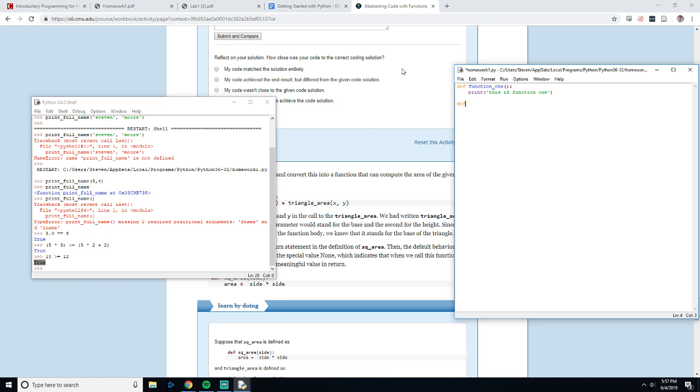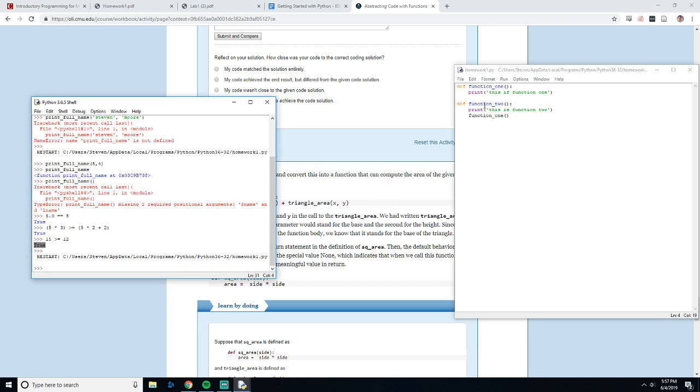Then over here, if I have function two, I am able to call my first function, or any function that's in here that we've defined. So I can print this is function two, and then I should be able to call function one from there.